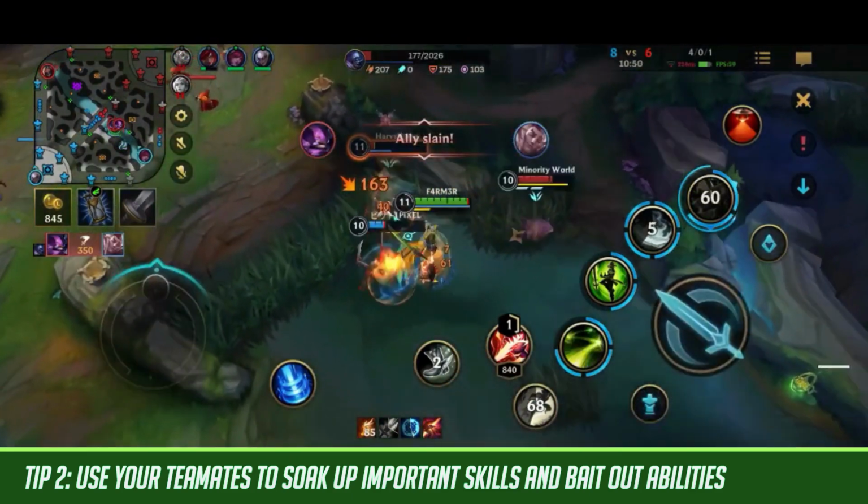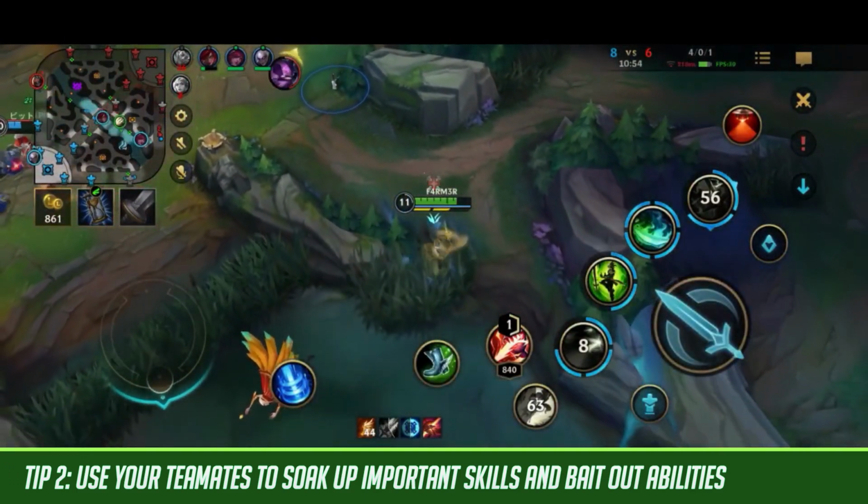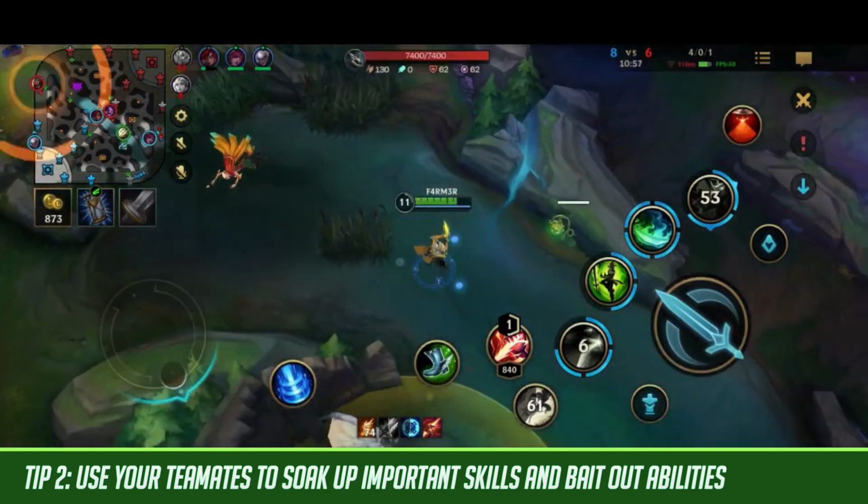That way you can go in unimpaired and get that 1v5 pentakill that you see oh so many Master Yis get. So that's my second tip for you.